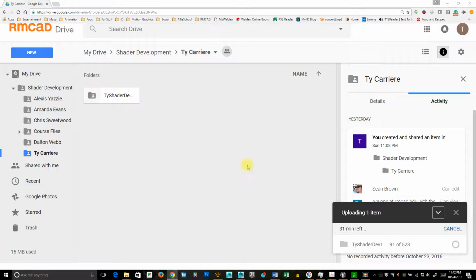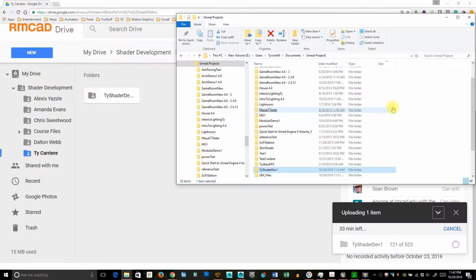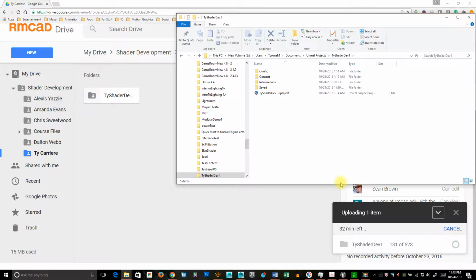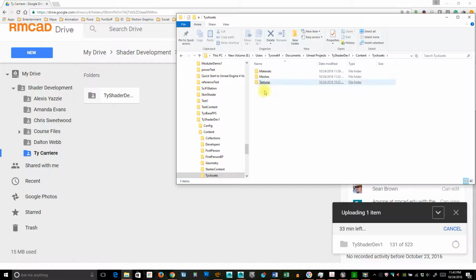The cool thing is that the next time we update for next week and we do a little bit more, you don't have to pull the entire folder into there. And I'm going to show you why. Because of the way that it's organized and the way I had you set this up, at least in theory, under content, the folder Ty's assets is where all the stuff that we're creating is going in.